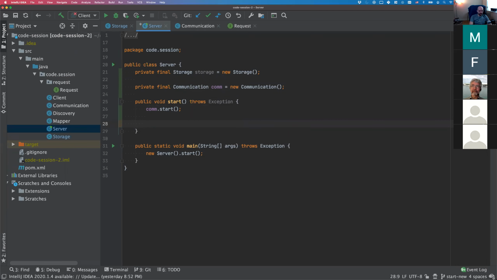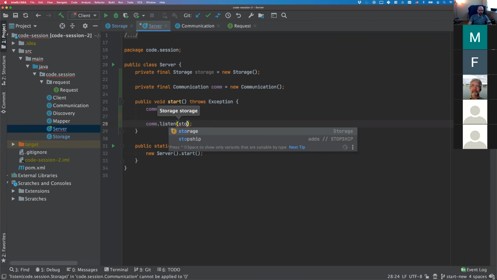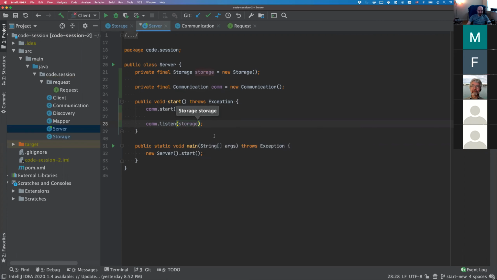And then we also invoke the listen method, which starts accepting connections and processing requests. And here we provide the storage that we also have just created. So that essentially creates again this link between communication and the storage component. And the main method will just create an instance of a server and invoke the start method.